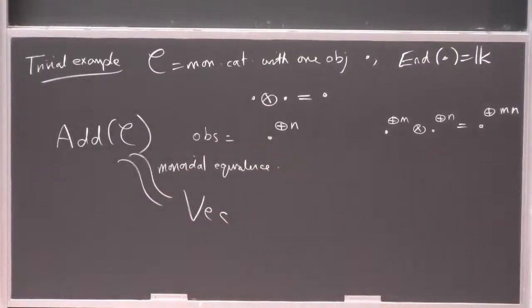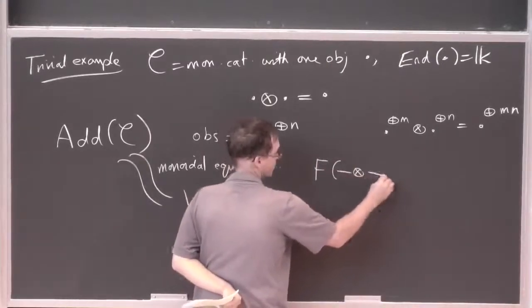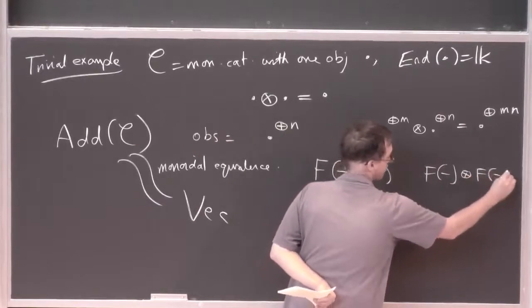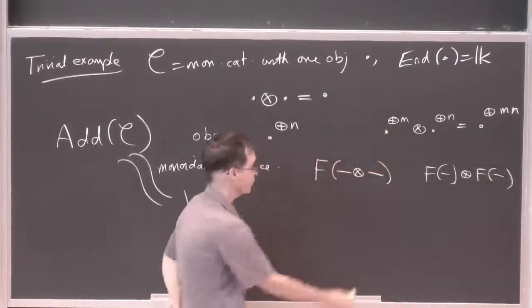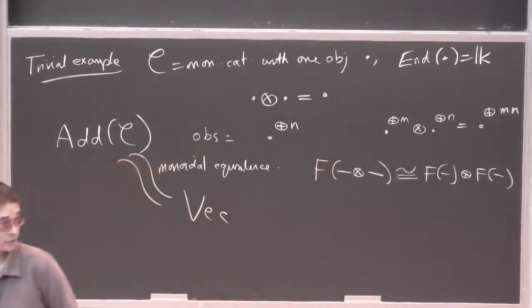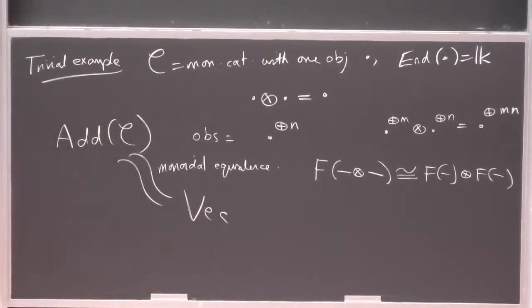So what is a monoidal equivalence? It's a monoidal functor, which is an equivalence of categories. I'm not going to spell out what that means, but if you've got a functor between monoidal categories, then they've both got tensor functors, and you want these to be, well, maybe not equal, but isomorphic. And there are some axioms for what a monoidal functor is.